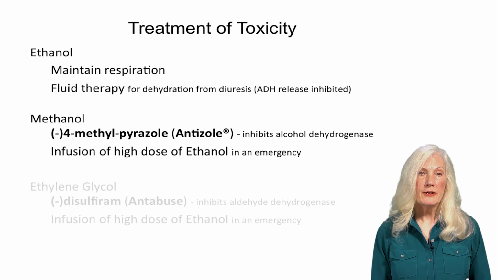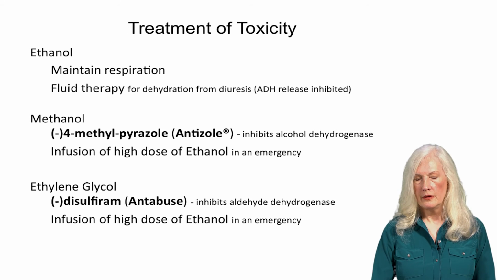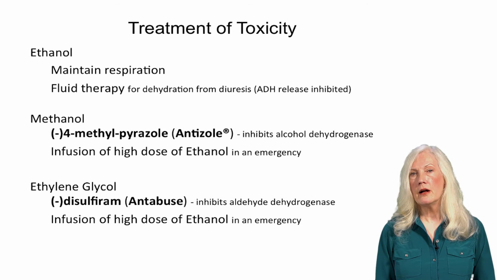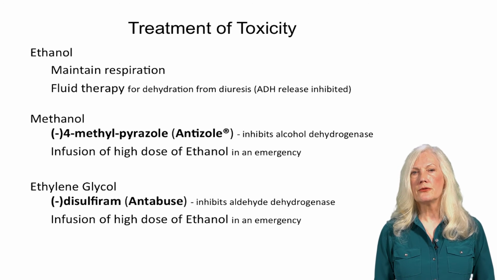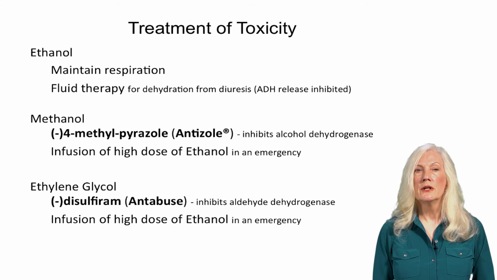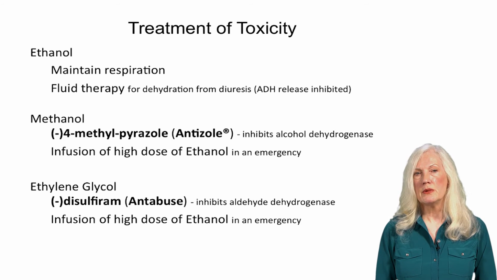In the case of methanol, antizole, as we mentioned, should be administered. And in the case of ethylene glycol, disulfiram, antabuse, is indicated. However, in either methanol or ethylene glycol toxicities, if you don't have antizole or antabuse, you can infuse ethanol at a high dose for a long time. That would have to be days, or until you get those drugs, to saturate the alcohol dehydrogenase enzyme, competing with the toxin and preventing its metabolism.